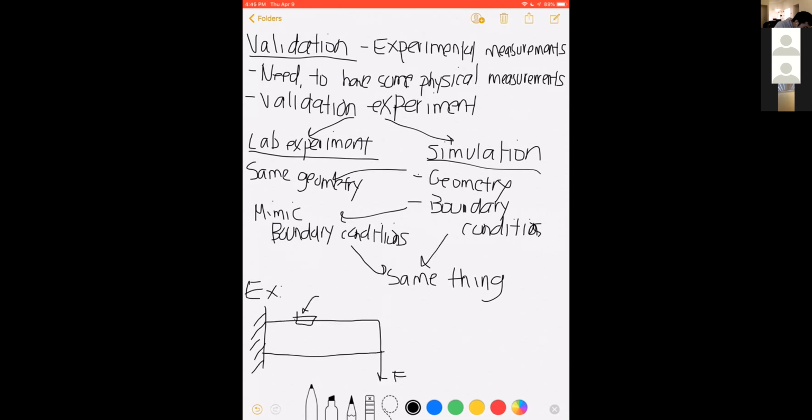Let's say that we put a strain gauge here, such that we can measure the strain. And let's say that at the tip we can use a ruler to measure the displacement of the tip.